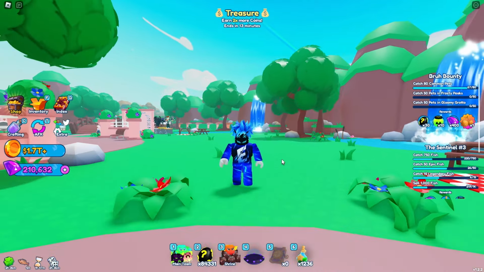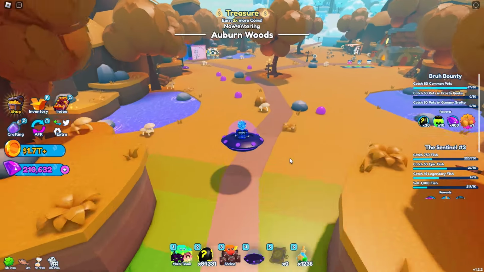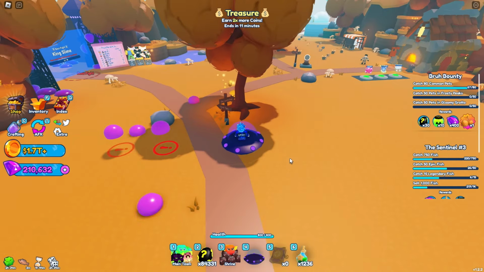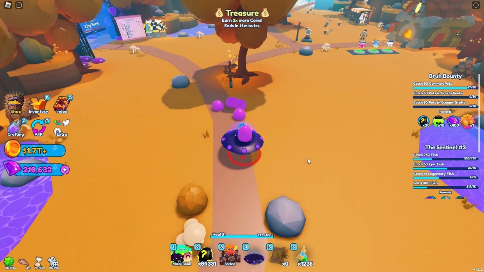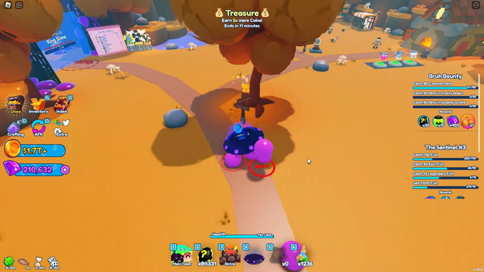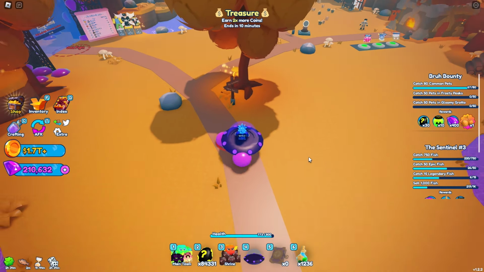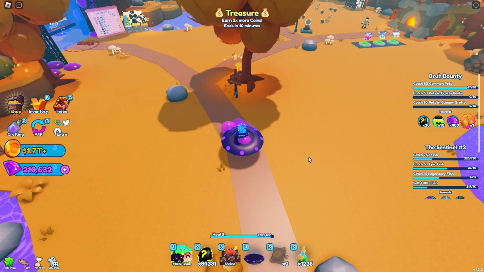Without further ado, let's get on into it. The first enemy that we're going to get right into is the slimes in Auburn Woods. So as you can see, all the slimes spawn pretty much around this tree. You also have a chance of defeating the mega slime that spawns here as well. But to AFK these enemies, you pretty much just got to stand right by the tree or right around here in the middle of the road.